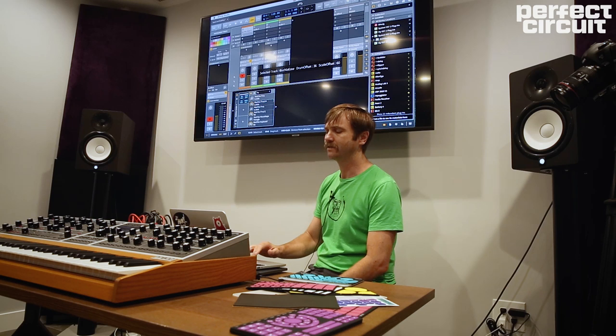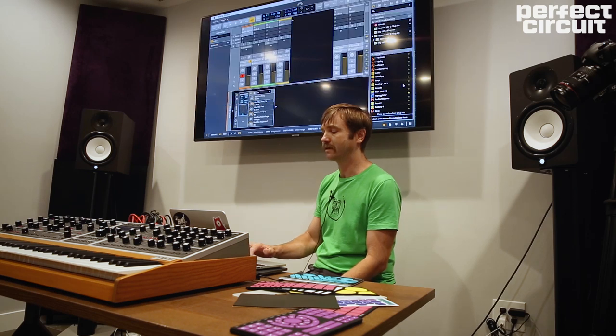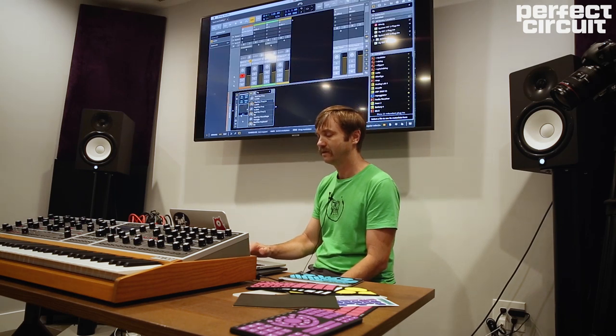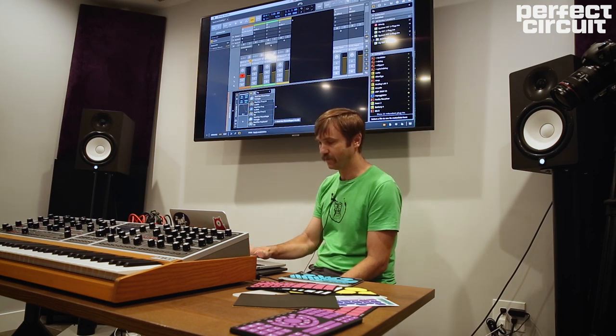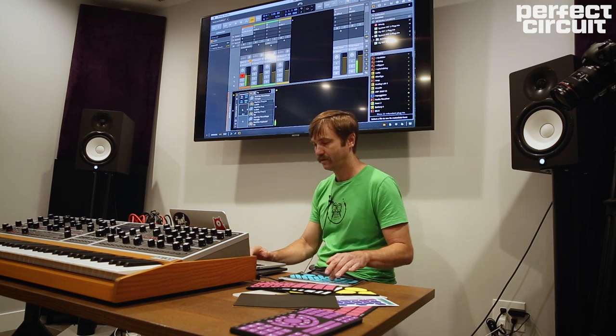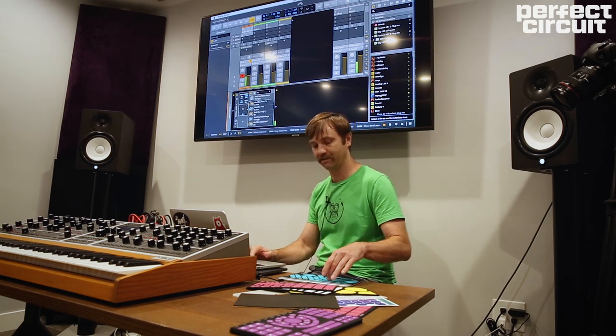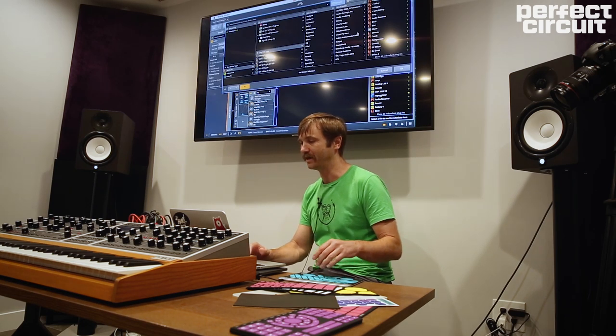The other cool thing is that modulation is really neat in here. I can take an LFO and quickly apply that to a wave shape. So now, well, that wasn't very dramatic. But we can... I don't care about that.